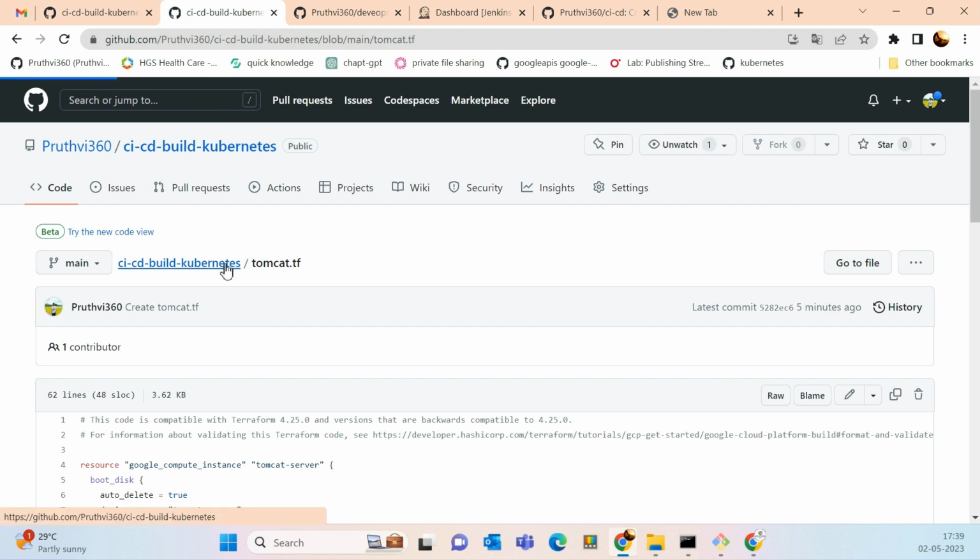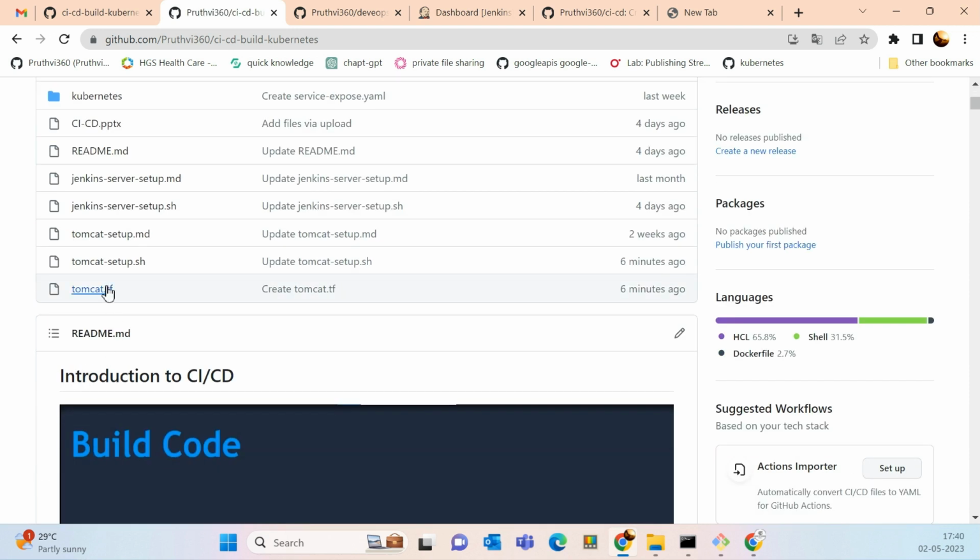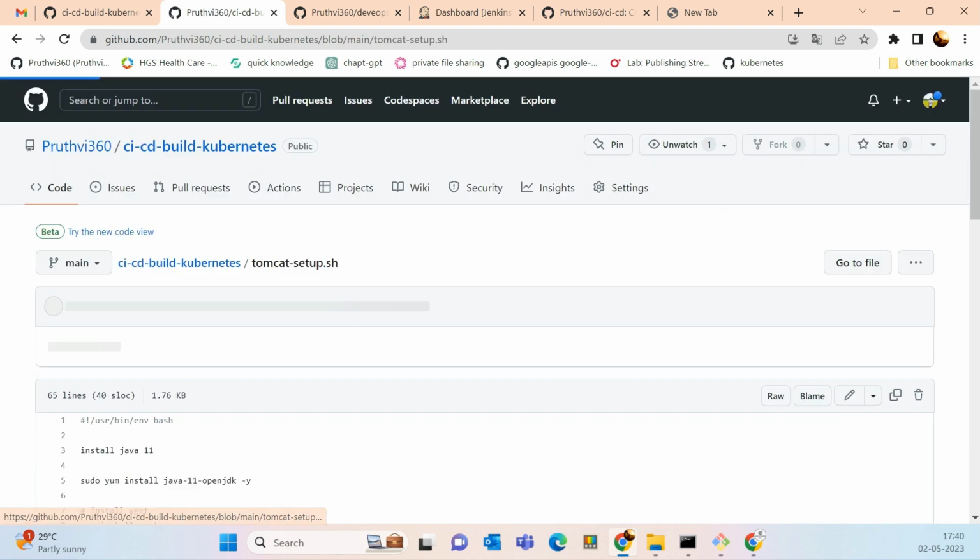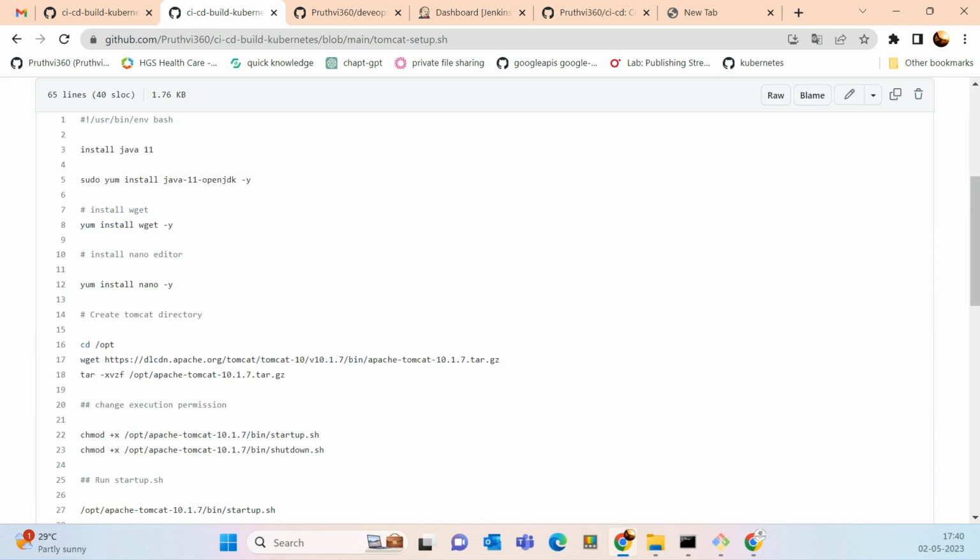Let me explain what it is going to do when installing the Tomcat server. First, it's going to install Java. The command is yum install java-11-openjdk.